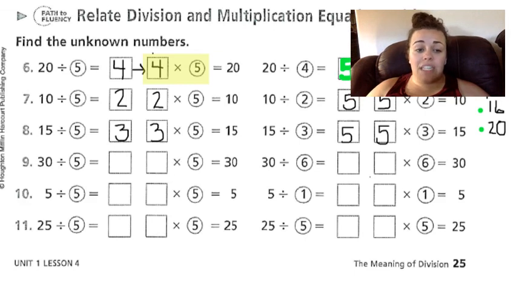My next one is 15 divided by 5. Again, I get to count by 5s up to 15. 5, 10, 15. When I take 15 and I split it into groups of 5, it would take 3 groups of 5 to get to 15. And that means, friends, I carry this number across when that equation gets flipped. So 3 groups of 5 gave me 15. If I split it into groups of 3, 3, 6, 9, 12, 15, or you could have been thinking, I know that fact family. I know that 3 goes with 5 to get to 15. And so yes, 5 groups of 3 gives me 15.